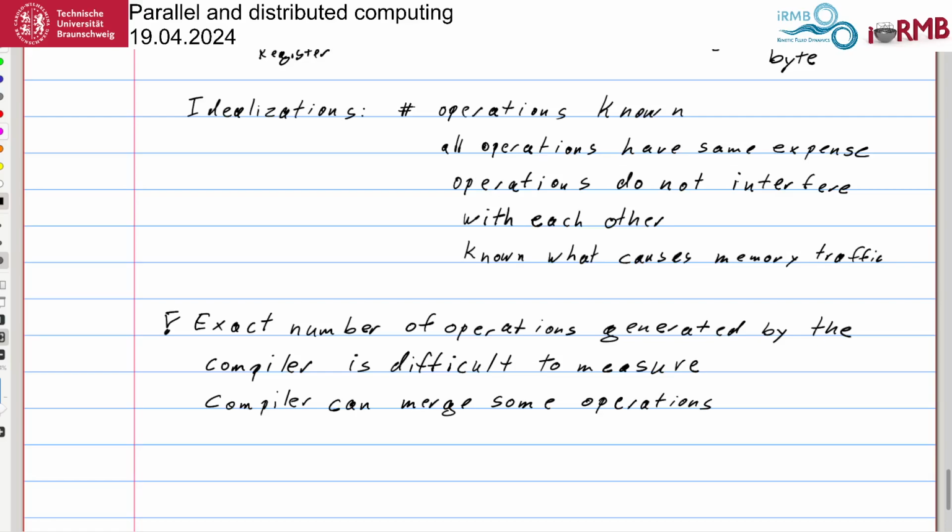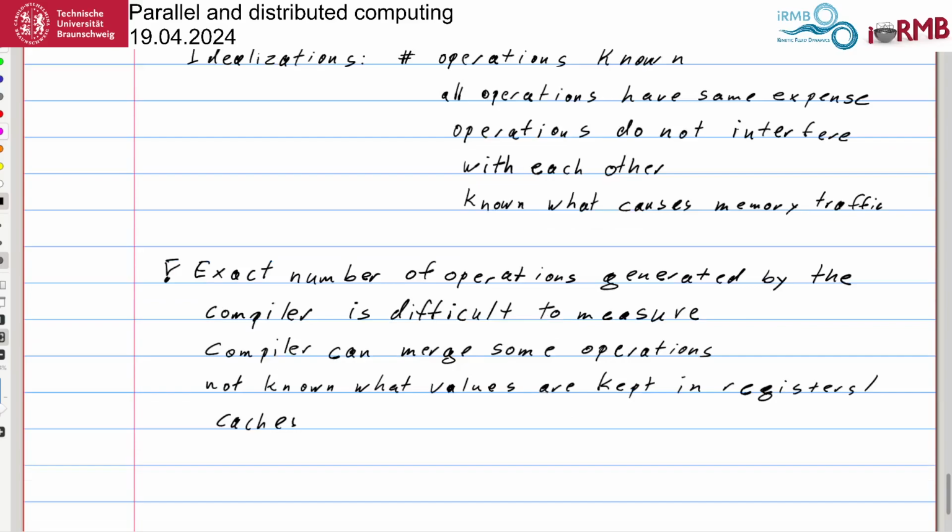So what is very difficult to know is what is actually in your cache and what is in a register, and what is in faraway memory. This is very difficult to figure out. I mean, I say very difficult, it's possible, but not necessarily trivial. Register, in caches. And yeah.